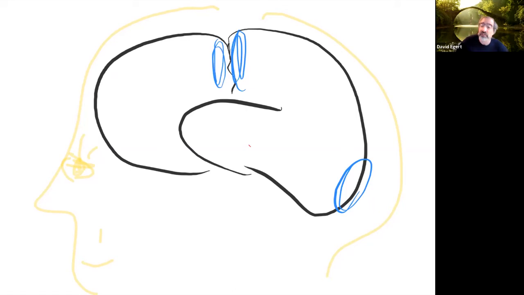And I should mention the little mnemonic, the way I would always make sure I remembered which was motor and which one was somatosensory: alphabetically, M is in front of S. So motor is the pre-central gyrus. It's the one that's in the frontal lobe. Somatosensory comes after M in the alphabet, and it's behind. It's in the post-central gyrus there on the parietal lobe. We talked about the auditory here. This area here, this is what we call the prefrontal area.